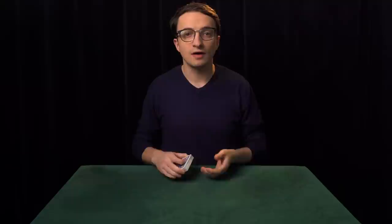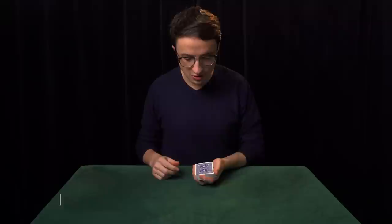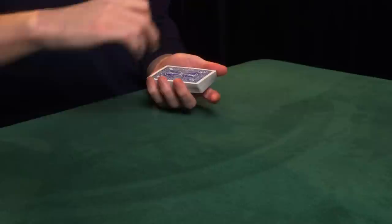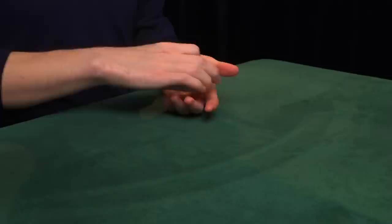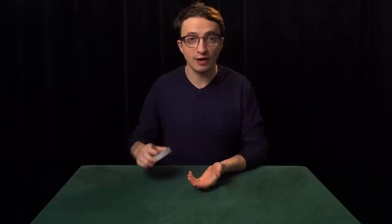So you just want to extend this finger under the deck, then pick up the deck in end grip, put the cards back, and then bring the index finger back in. You want to aim to put the cards back in exactly the same position they would normally be in left-hand dealing position. This is the first exercise you should practice in card magic: starting with the deck in left-hand dealing position, extend the left index finger under the deck, the right hand comes over and grips the deck in end grip — three fingers at the front, thumb at the back, index finger curls on top — then pick the deck up. Then put the cards back in left-hand dealing position, aligning the side with the base of the thumb, the three fingers come in, the right hand releases, and the index finger curls at the outer end. Just practice going back and forth. Try to be precise and intentional as you grip the cards each time. This is the most boring exercise you'll ever do, but it is by far the most valuable in all of card magic — this transition is the most fundamental movement in all of sleight of hand with cards.